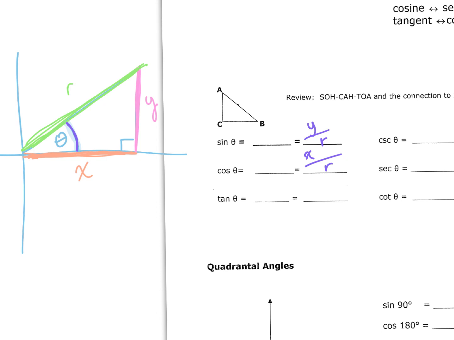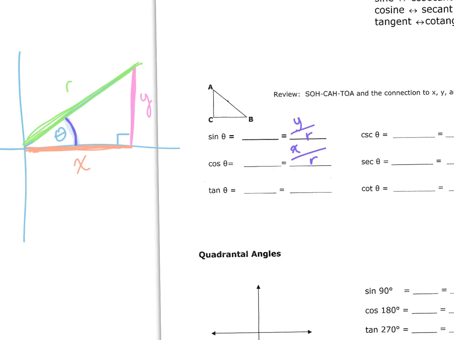What about tangent for the last one there? Armand, what do you think? It would be y over x. So yes, this is what you've got to get memorized now. The sine ratio, besides thinking of it as opposite over hypotenuse, we're going to extend this and put this on a coordinate plane. You need to be thinking of it as y distance over r. For cosine, x over r, and for tangent, y over x. So those are ratios that you are going to need to get memorized.